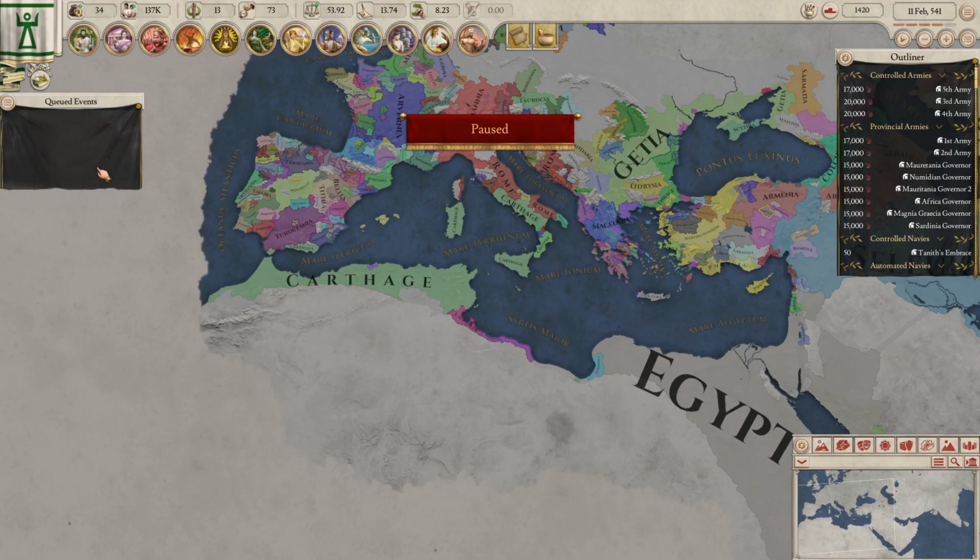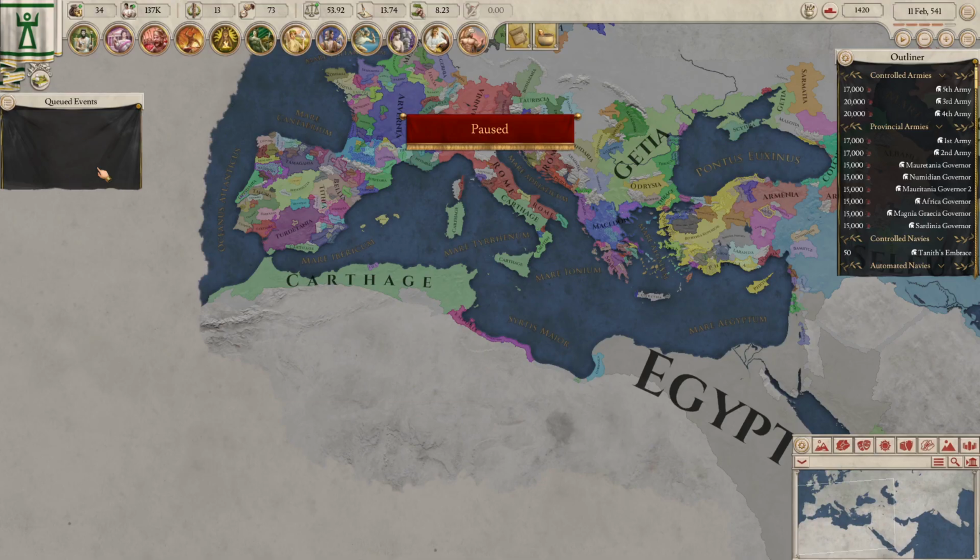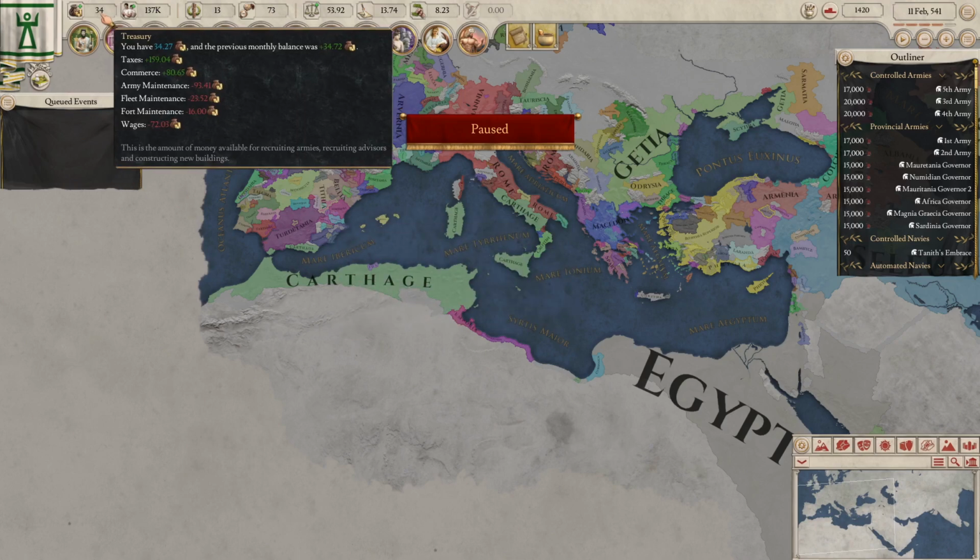Now that tip number 1 is out the way, time for tip number 2, and this will help you save a little bit of cash. When you have multiple armies and are at peace, don't put generals in charge of all your armies. Remember, generals cost wages and you pay them the privilege of commanding troops, and wages can be pretty hefty. If I show you here, for example on my Carthage playthrough, I'm pretty big and I'm making a decent amount of money, but you can see that wages cost me 72.03 gold per month.